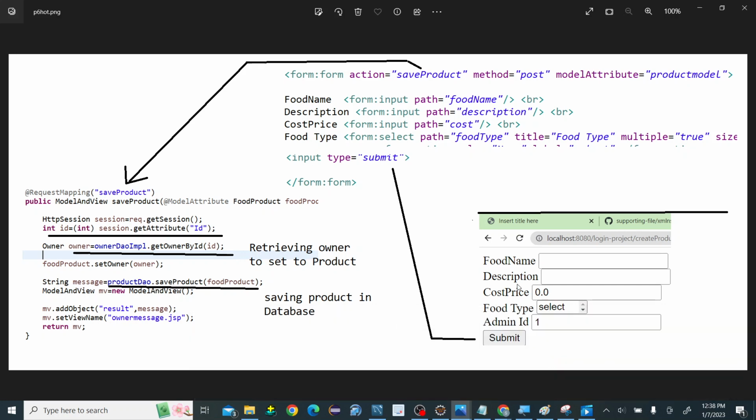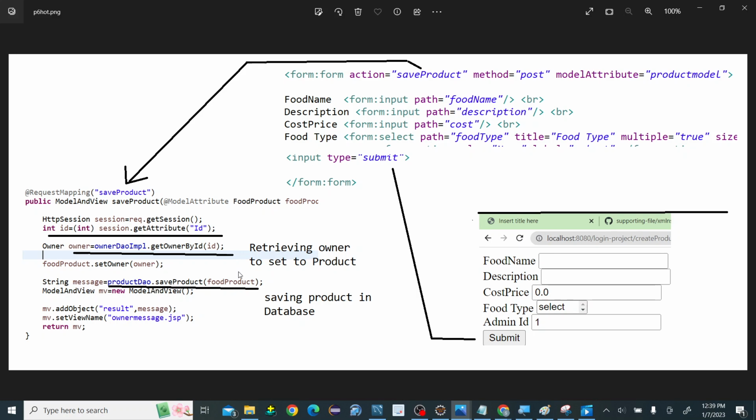Whenever the user enters the data in this food product MVC form, all the data is collected inside the food product object, and that food product object is collected with the help of model attribute, and then it is retrieved with the help of the annotation model attribute inside this product variable, and from there it will be sent to the DAO layer of the product.